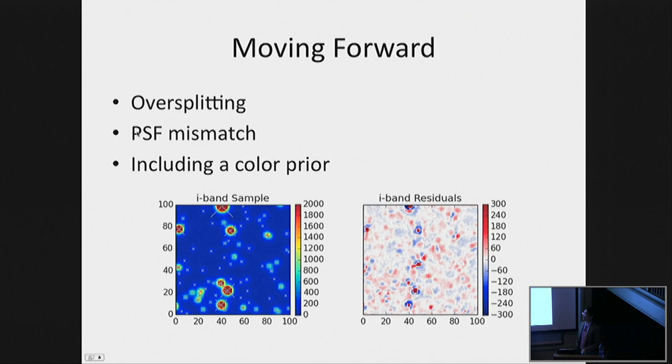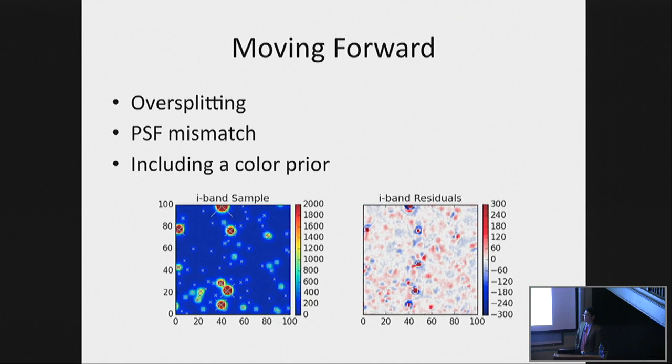So, of course, moving forward, the one issue to be addressed is this issue of the oversplitting and the PSF mismatch that seem to be related. Of course, we didn't see this in the original mock images, and this is just because with the real image, there's no guarantee of what the PSF will be. So double Gaussian may not parameterize the PSF of the real image exactly.